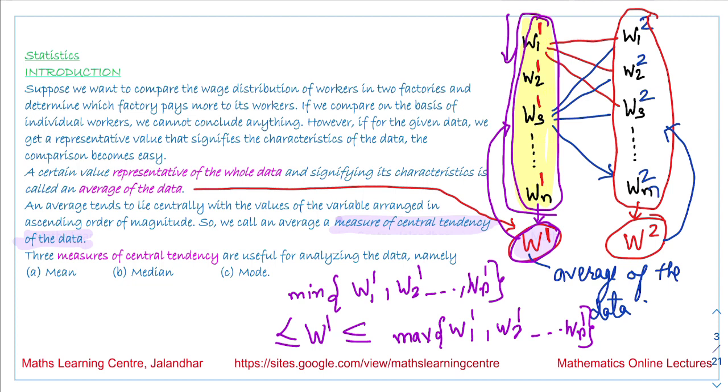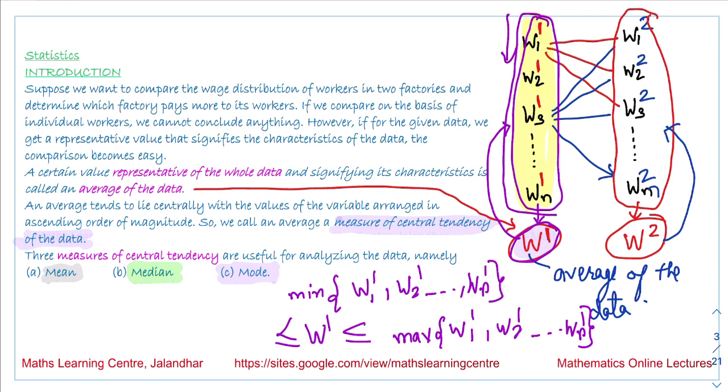The first is the mean. Mean means we are assigning a number to this data, and that number is called the mean. The second kind of average or measure of central tendency we have is the median. We have a formula. We are assigning a number to this data, and we call that number the median. And the third kind of measure of central tendency we have is mode. So these are the three kinds of measure of central tendencies that we are going to study in this chapter.